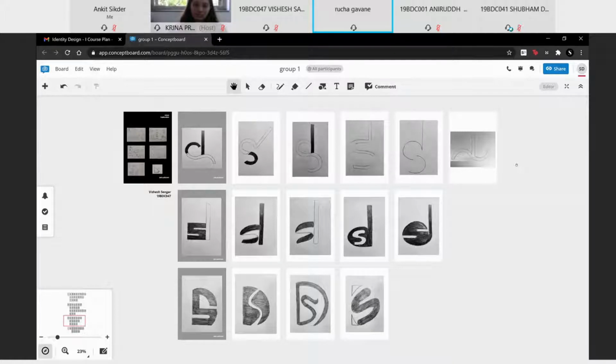Anyone else? Vishesh, I think what you're trying to depict, self-sufficient, is not necessarily getting translated. I get a glimpse of it in the first row, that there's a certain development that you're trying to do.